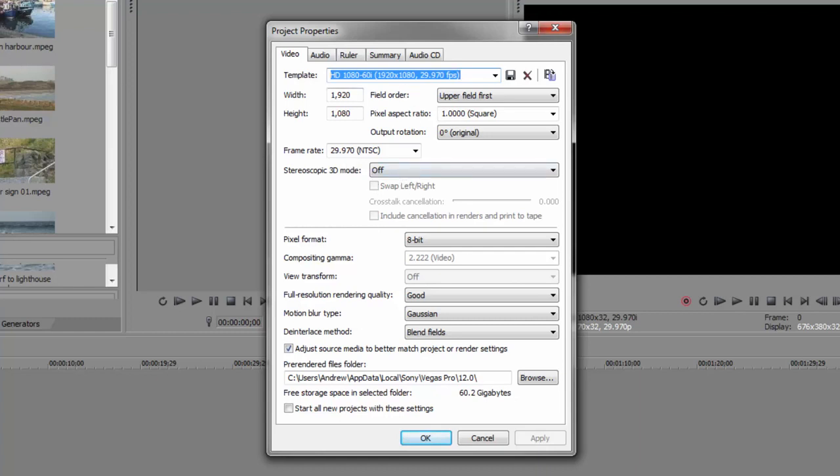Now you're going to import your footage into Sony Vegas, and you're going to put it onto the timeline, and you'll get an option anyway to match these settings with that automatic dialog saying, do you want to match the project settings to your footage? And usually you're going to click yes anyway, but sometimes it's good to just say, look, I know what my footage is going to be and I want to set up my project settings in the first place, and that's where these templates come in.